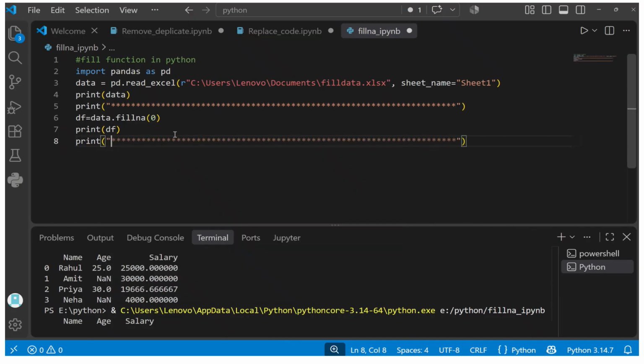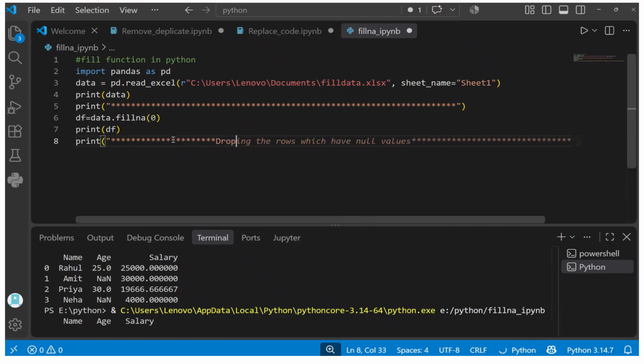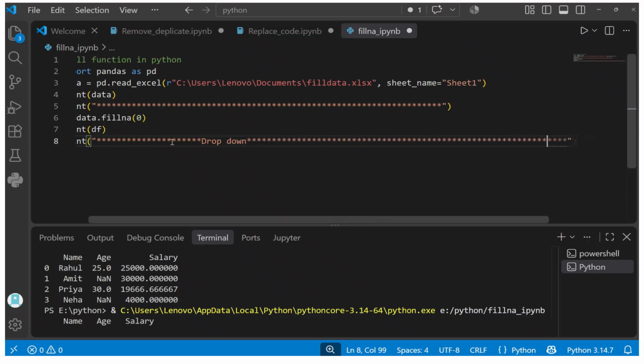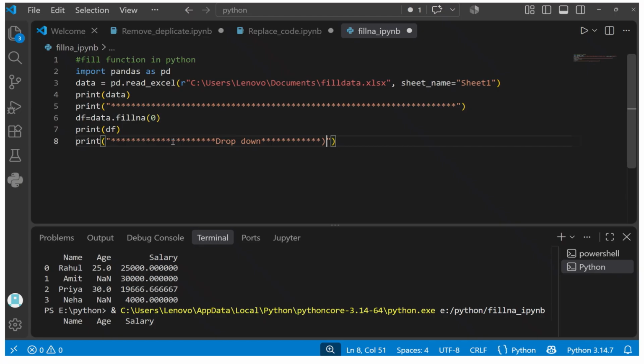Next I want to explain the fill down. I'm just going to remove the above one.